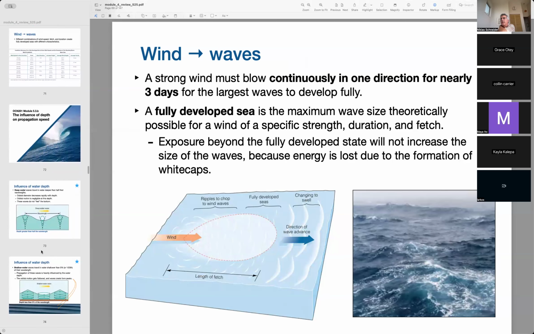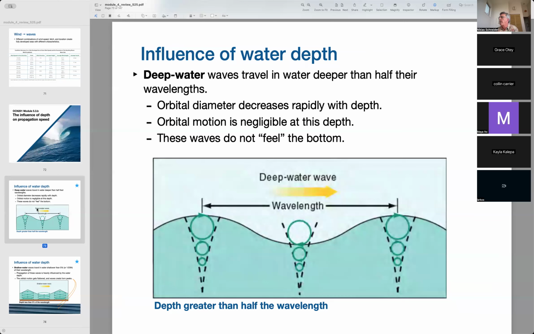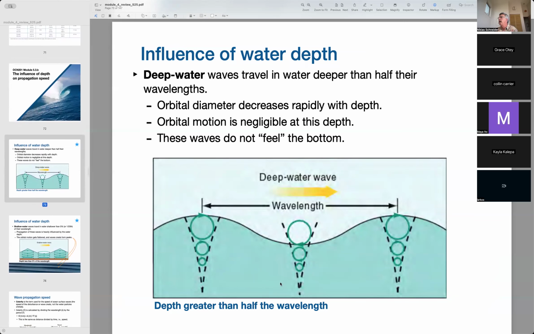Okay, so the waves themselves are very influenced by the water depth. That gives us two limiting cases: deep water waves and shallow water waves. Deep water waves travel in very deep water, as the name says. And deep water is defined here as water depth that's deeper than half of their wavelengths. So as we just said, the surface gravity waves that you can see when you look out on the ocean have a wavelength of, let's say, a few hundred meters. If they're traveling at 4,000 meters depth, they do not feel the ocean bottom, and so they're not affected by the ocean bottom.